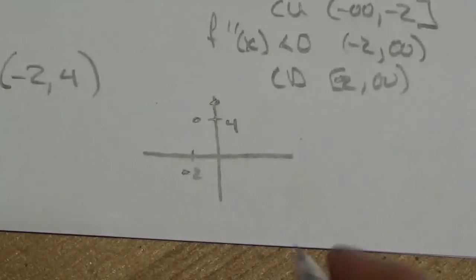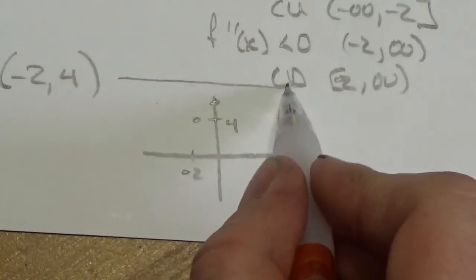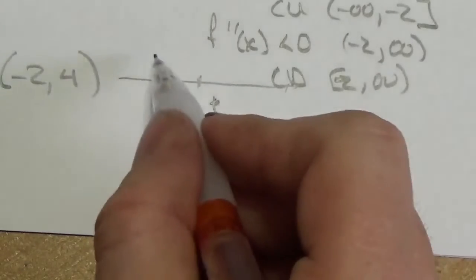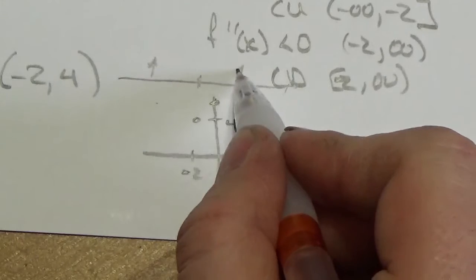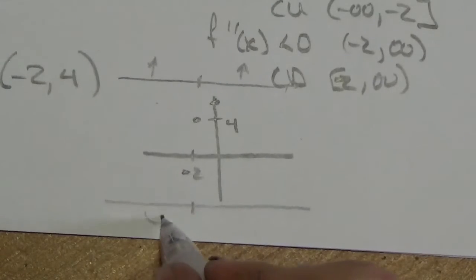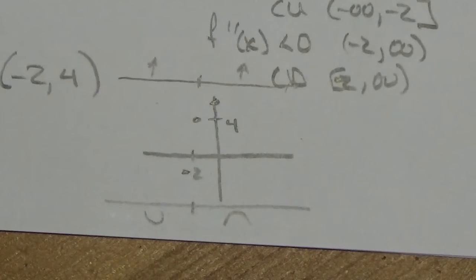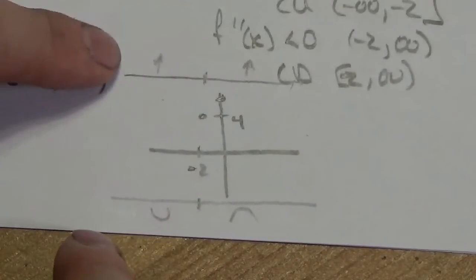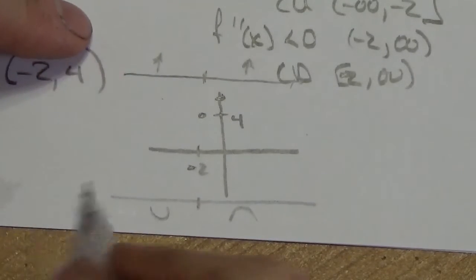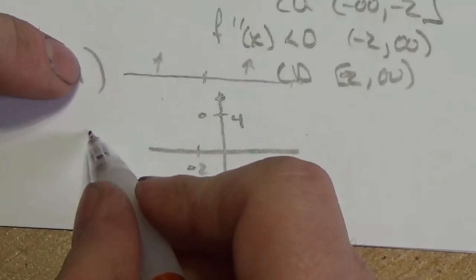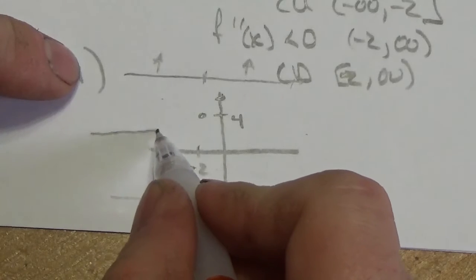No biggie. My first derivative, okay, there was an issue at negative 2, but it was increasing here and increasing here. My second derivative was concave up here, concave down here. Okay, now let's put this together. So in an interval where I'm increasing and concave up, it's swooping up like this. Now my x-intercept is way, way over here. So it's basically coming up like this, and it's curving up.